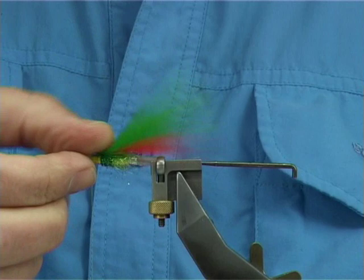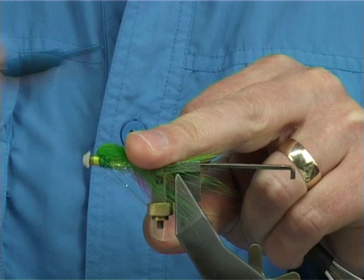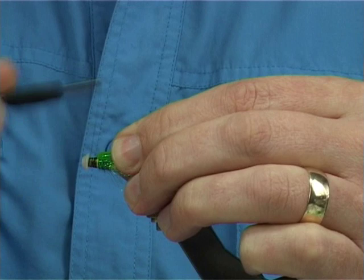Now at this point what I like to do is change my thread. I'm going to change it over to black because I want a nice black head or close. I mean, I'm finishing with a black hackle, so it helps if you do that. Just take away your base piece of thread and the yellow thread. Run it down nice and tight. Plenty of room in here to tie a fly.